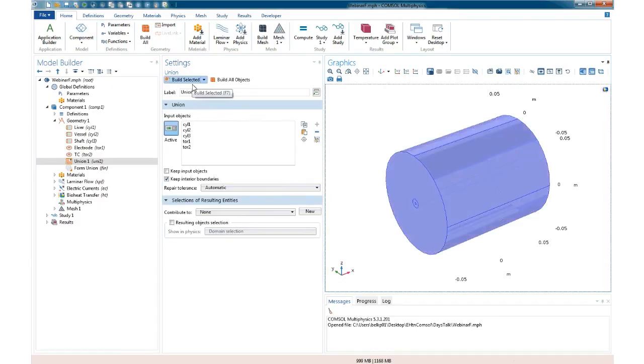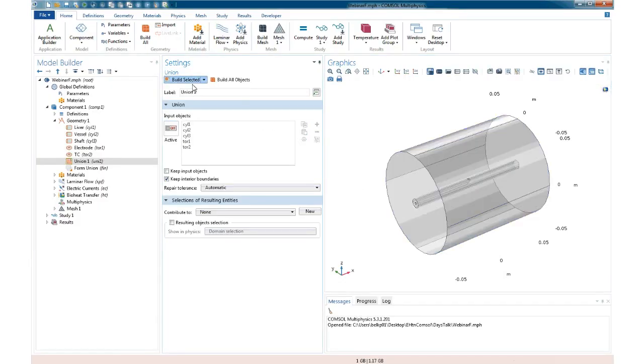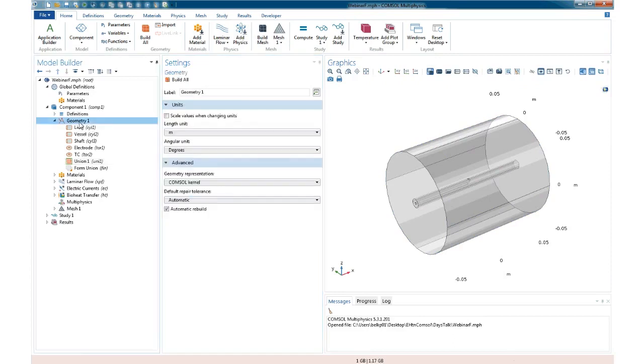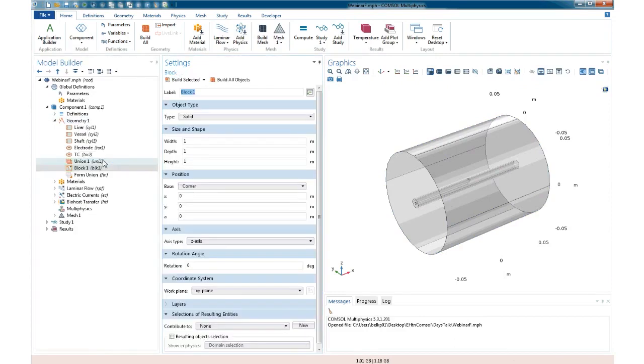and we'll build it. And then I'm going to put in a block that will represent my back quadrant. I'm going to call that my quad block, and it's going to have the radius of my system and the length of my system.